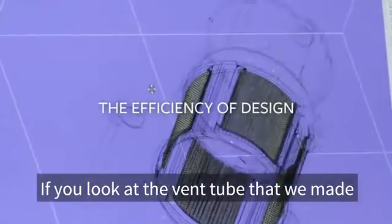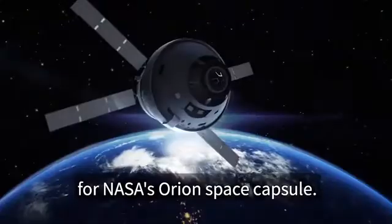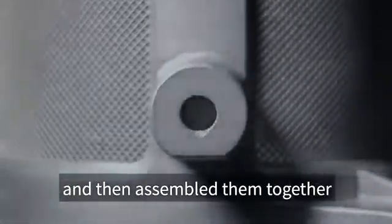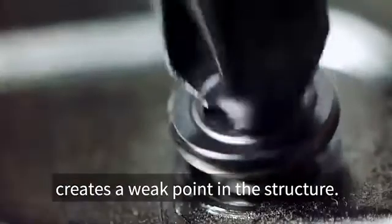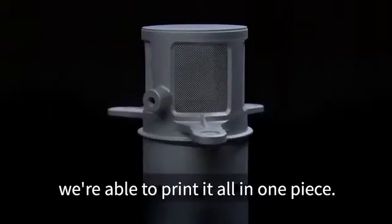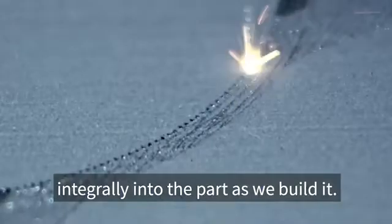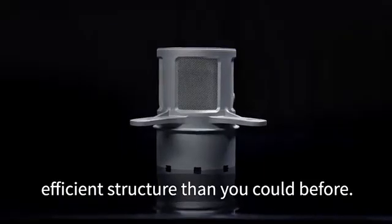If you look at the vent tube that we made for NASA's Orion space capsule, originally they took multiple pieces and then assembled them together to make this one part. Each one of those fastening points creates a weak point in the structure. The beauty of 3D printing is we're able to print it all in one piece. For example, we actually print the screen integrally into the part as we build it, making it a much stronger, much more efficient structure than you could before.